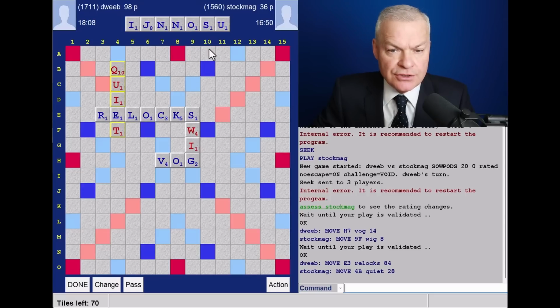I have a U for the Q, but no good score there. Ginny has been blocked. Opponent's taken out row D. I would like to get rid of J, U, and N.